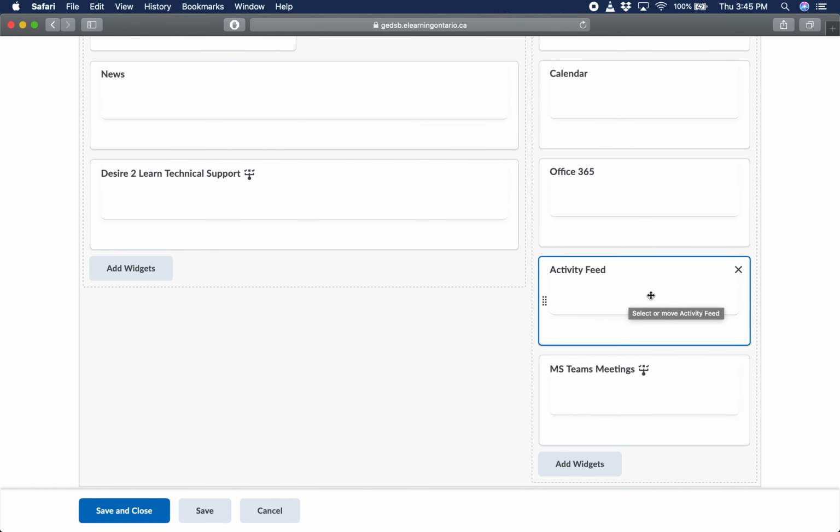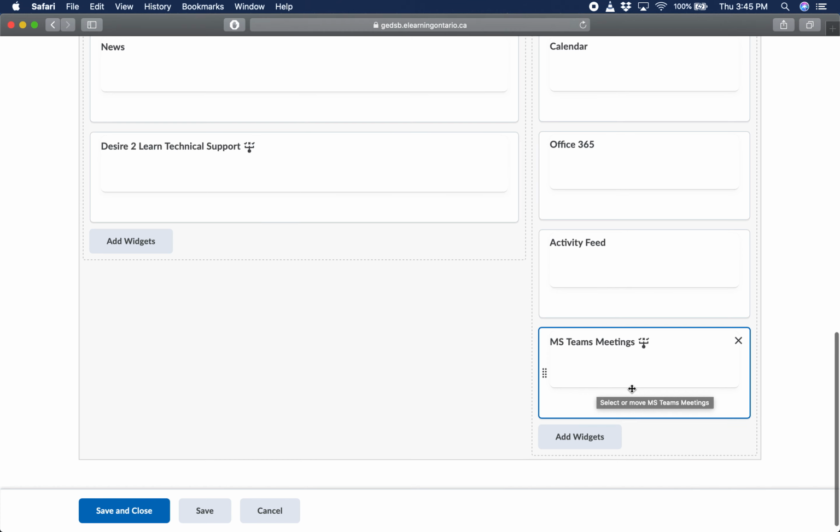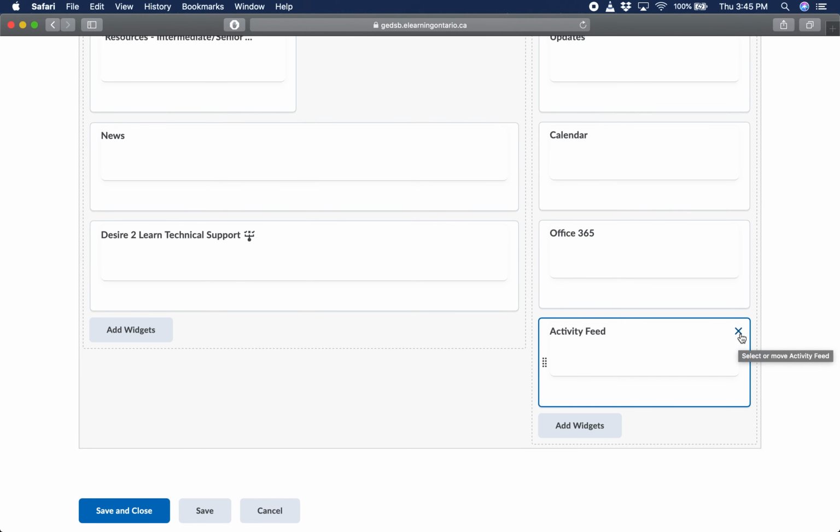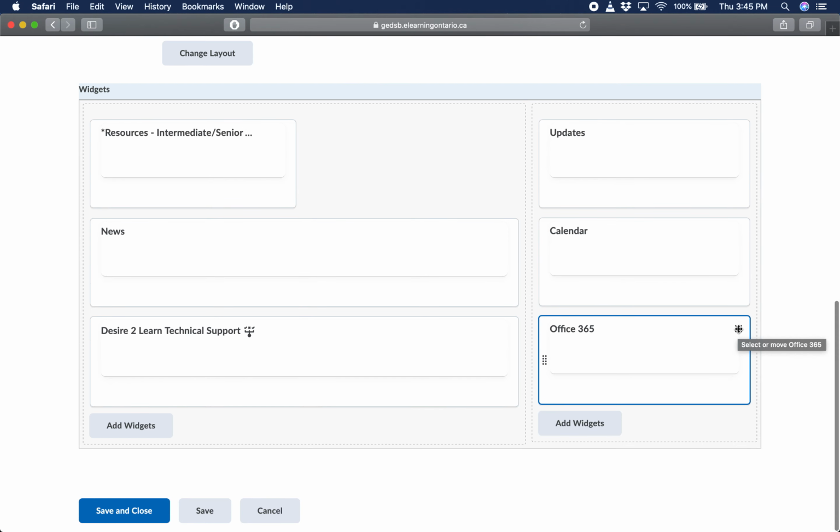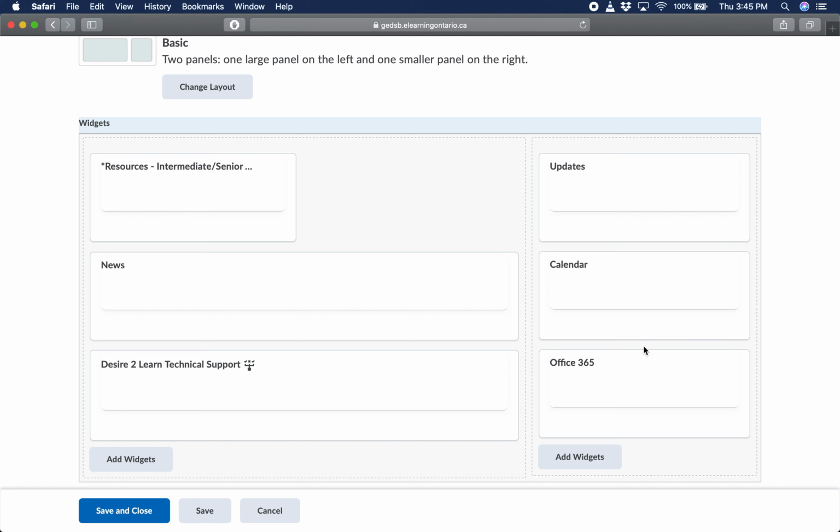You can even do things like, I know I'm not going to use Microsoft Teams with my kids, and I did this again on my homepage. You can exit. You can just get rid of them. I know I'm not going to use Activity Feed. Get rid of it. The less cluttered the home page is for kids and you, the better and more easily they can navigate it.